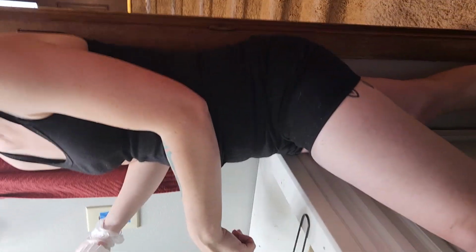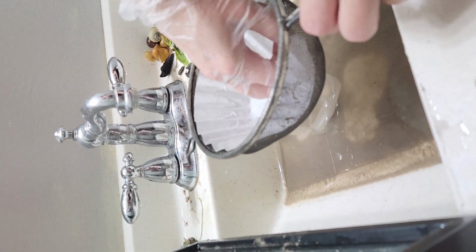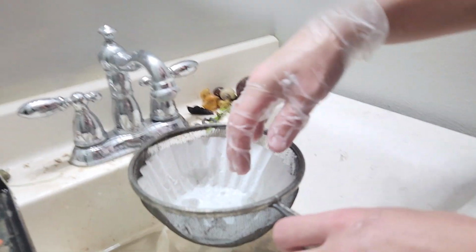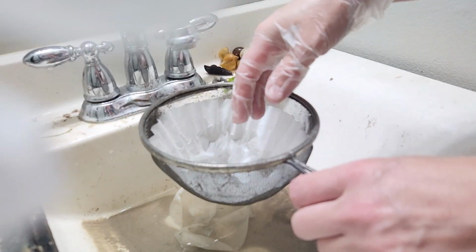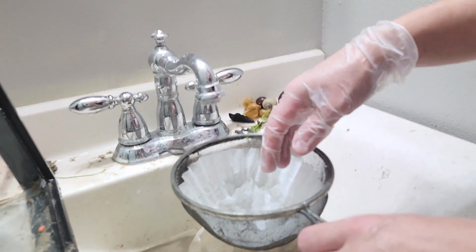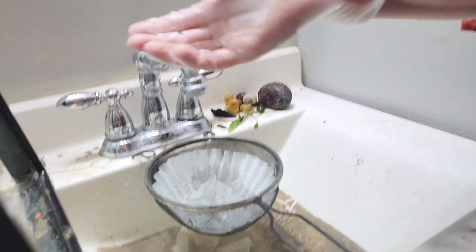All right, hold it, Cece? That'll be fine. You gotta be able to hold it over here so that you can see what I'm doing. I see what I'm doing in the sink. So we got this mesh sieve, and I'm gonna put it sideways. Well, now it's upside down. Oh, it's not, I'm sorry, I thought it was. It was like the thing was flipped while she was holding it. That's it, okay, normal. That's fine.